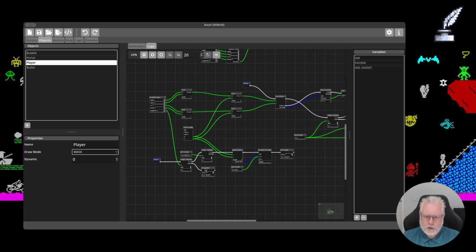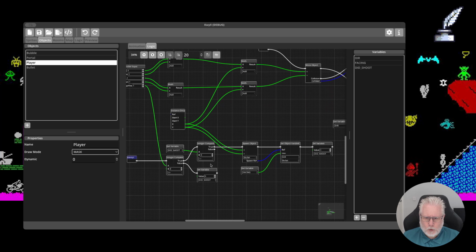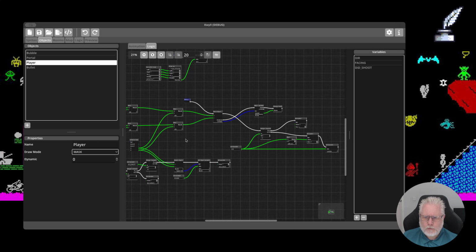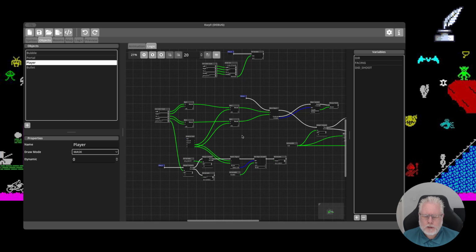If you have a single node that just says do shooting and takes some inputs and provides some outputs, it's a lot easier than having to work out what this sequence of nodes actually does. The second advantage is that going forward, once this feature is fully and properly implemented, I'd like to be able to provide pre-packaged subgraphs. I'm calling them subgraphs for the moment. Pre-packaged subgraphs that expose a bunch of inputs and a bunch of outputs potentially, and then you can just drop that subgraph node from a library straight into your logic.